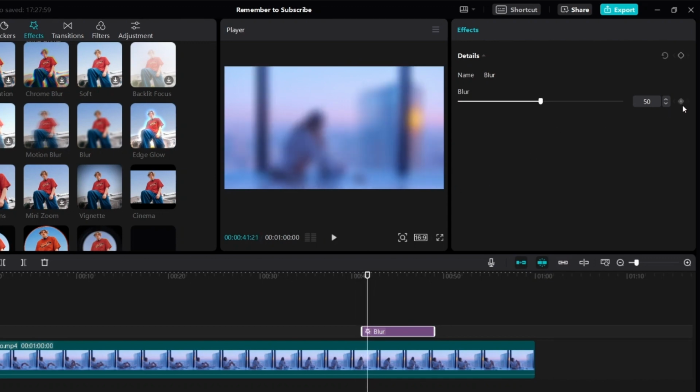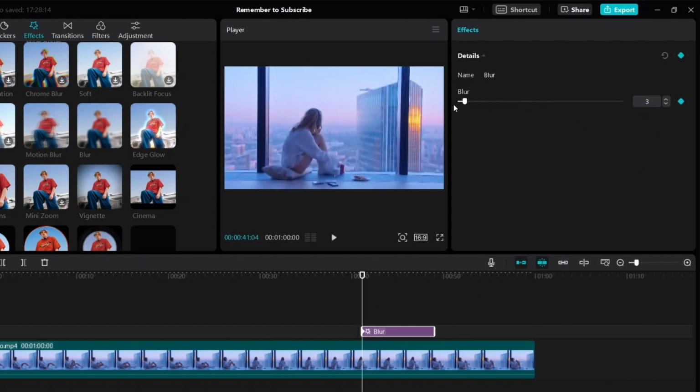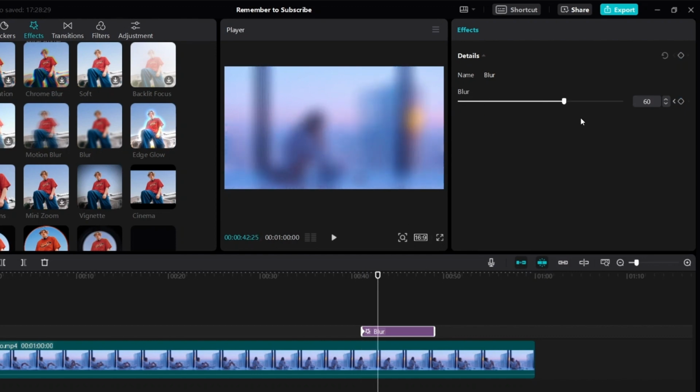But if you look over here on the right side, for video effects, you can also add a keyframe. So as long as there's a diamond, you can add a keyframe. So we can create an effect where the blur comes on smoothly. I can go to the start of this video effect. I press the up arrow key to here. I can add a keyframe and let's start with 0. Okay. And then I go in front like this. And then I bring the blur up to however high I want it to be.